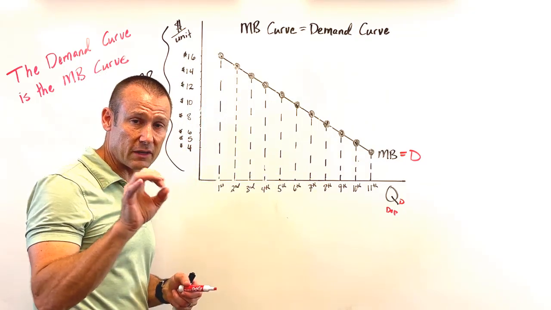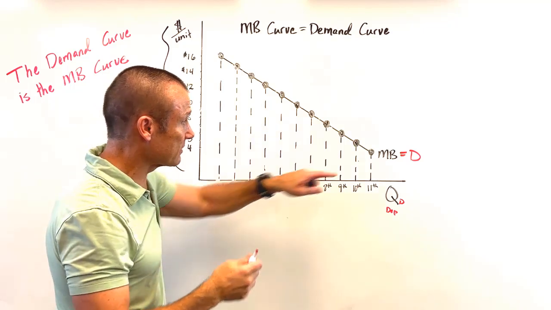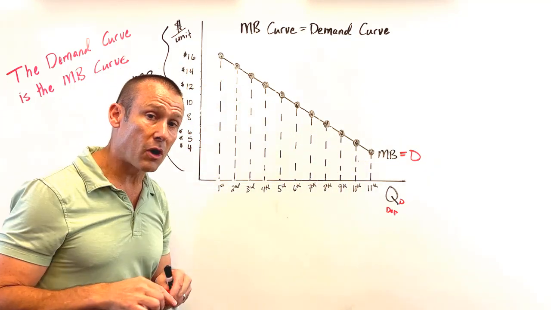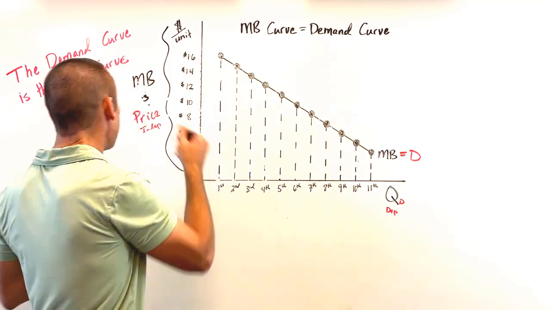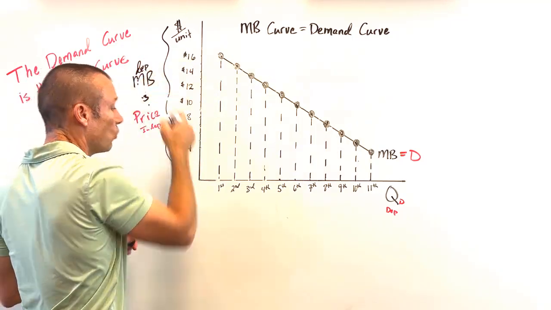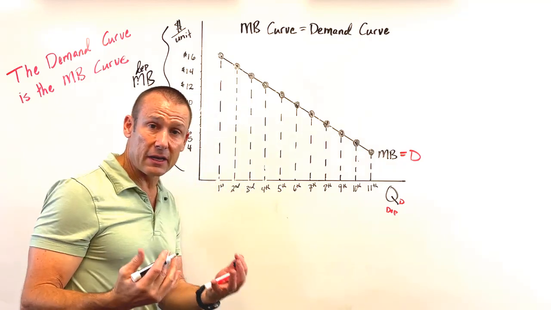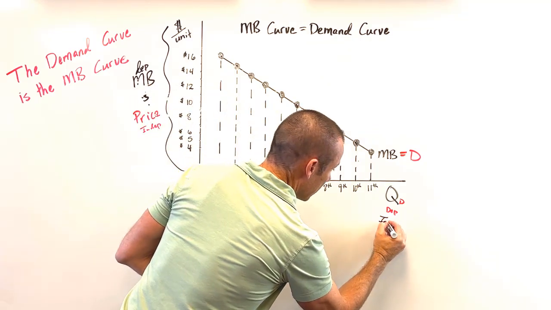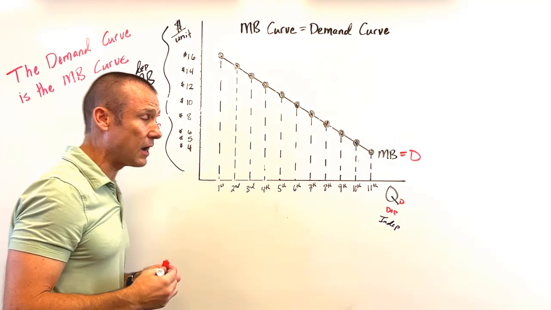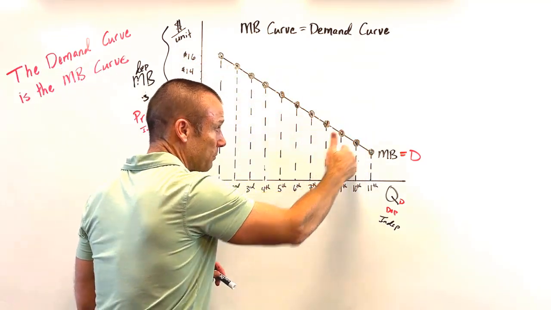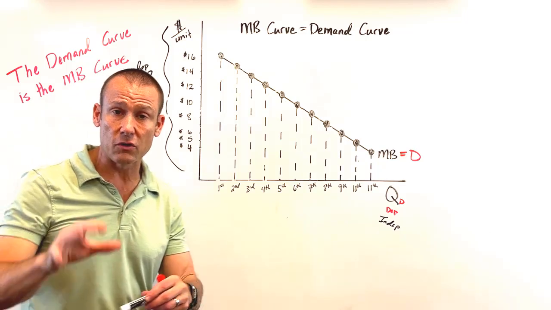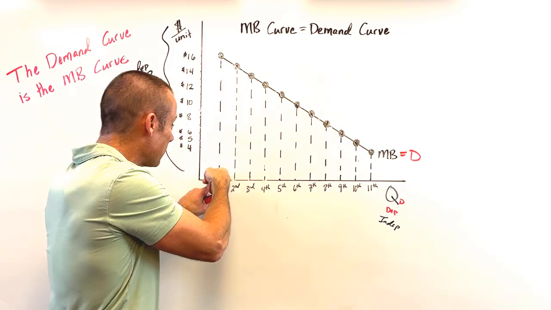Now I'm going to show that in a second just visually, but let me go back to seeing this as a marginal benefit curve. The marginal benefit is dependent upon which good I am talking about, okay? It's dependent upon which good I am talking about. So guess what? When I see this curve as a marginal benefit curve, my orientation is vertical. Don't be nervous about that. That's what we've been doing the whole time.